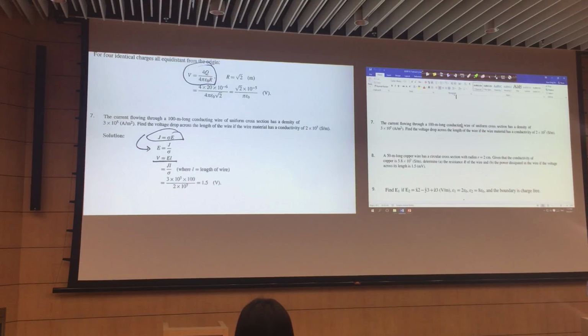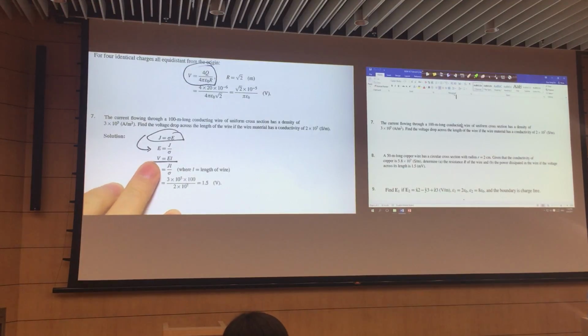Just now, some students asked me about the relationship: what is E, what is D, what is H, what is B? What is the electric field, the electric flux, the magnetic field, the magnetic flux? What's the difference between the electric field and the magnetic field? They come from different sources. Static charge produces the electric field. Moving charge forms the current, and current produces the magnetic field. On the other hand, a magnet also produces a magnetic field.